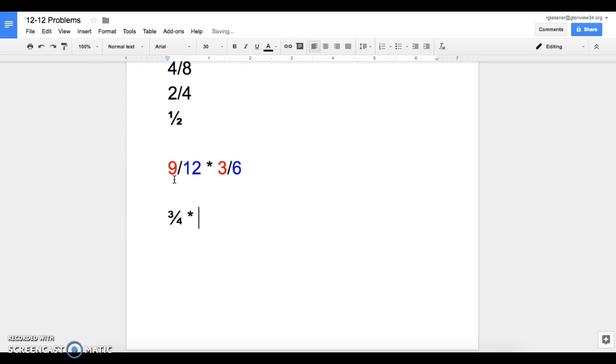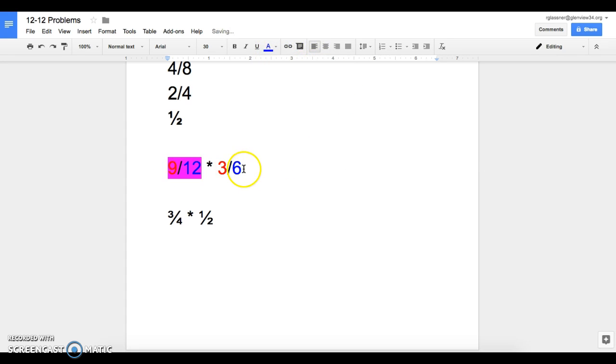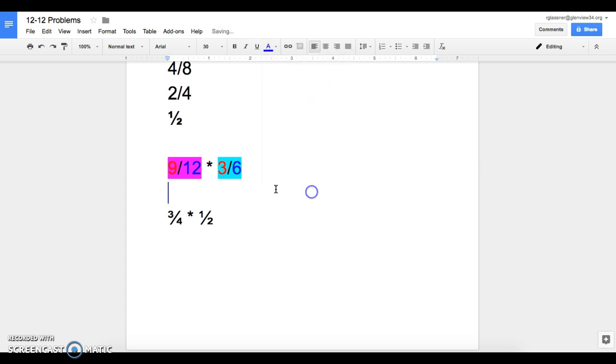All right, times 3 and 6, we can pull a 3 out of both of them. So you get 1 over 2. So 9/12 times 3/6 is the same thing as 3/4 times 1/2. Notice that I pulled a 3 in both of these examples from the same pair. I pulled a 3 out of the numerator and denominator from the same pair.